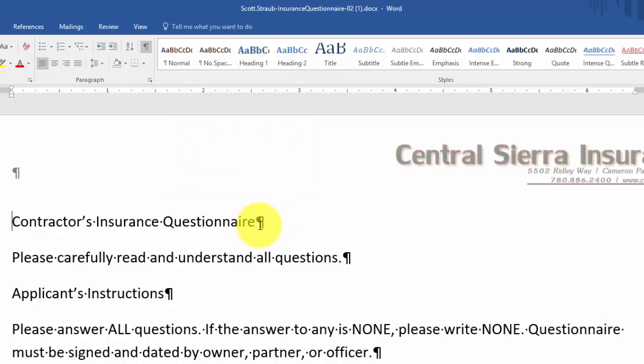That's what you see when you see this paragraph button right here. If you hit a tab, it'll show that. If you have a page break, it'll show that. They're called non-printing characters, but they're there for you, the editor, so you can see the hidden formatting behind the scenes. So if you don't like to see them, simply turn them off. But I'm going to leave them on for now because it does help me know where to click.